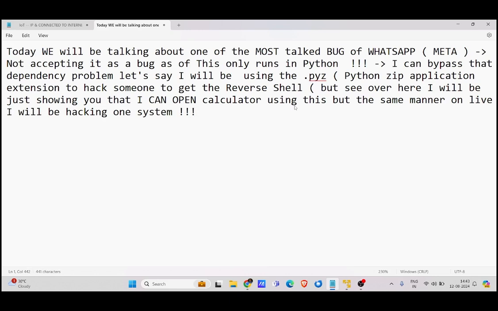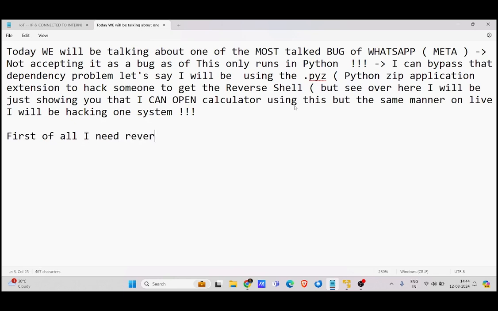Maybe that system will record the video if I ask them to, so they might record the video about the reverse shell thing. Okay, so now what will I be doing? I'll be hacking into the system. How will I be hacking into the system?